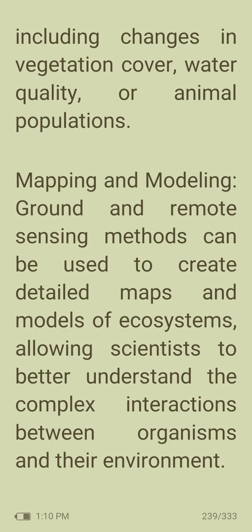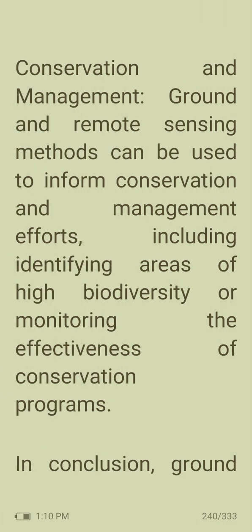Next, mapping and modeling. Ground and remote sensing methods can be used to create detailed maps and models of ecosystems, allowing scientists to better understand the complex interactions between organisms and their environment. Conservation and management. Ground and remote sensing methods can be used to inform conservation and management efforts, including identifying areas of high biodiversity or monitoring the effectiveness of conservation programs.